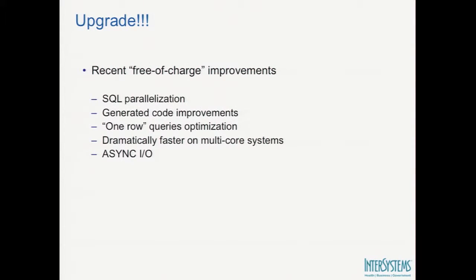And finally, we would encourage you to upgrade to the latest and greatest version. Just by upgrading, without changing a single line of code of your application, a single SQL query, you most likely would reap the benefits of all the changes we're doing in the system. SQL parallelization, on the very low level, we're doing a lot of work to make sure you can utilize all the cores in your system. We switch to async input-output on the platforms where we can do that, and so on and so forth.